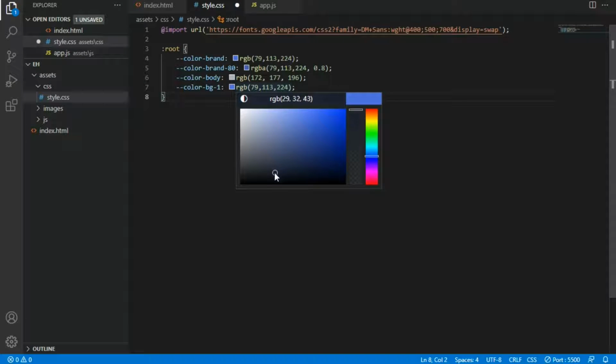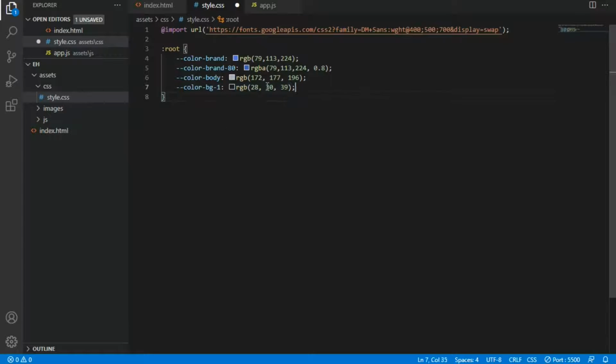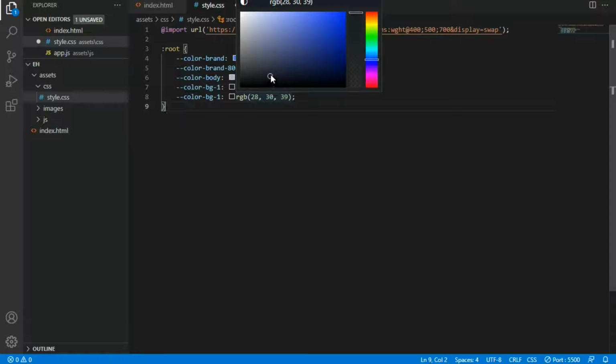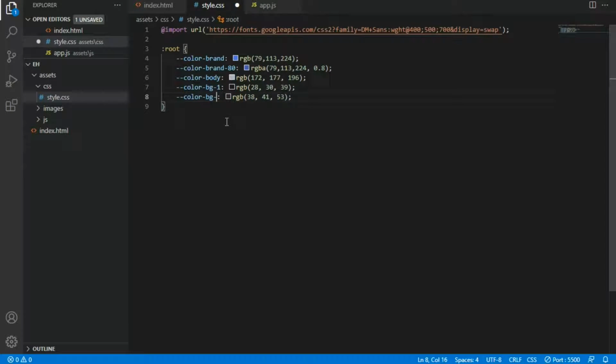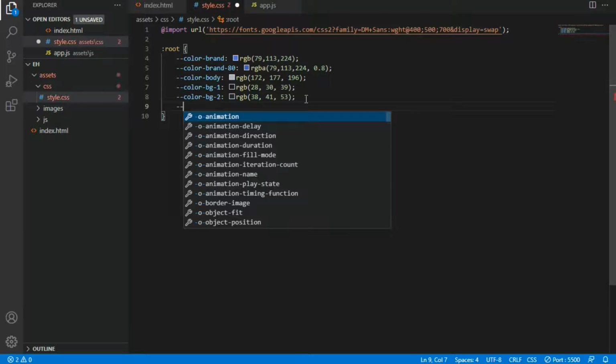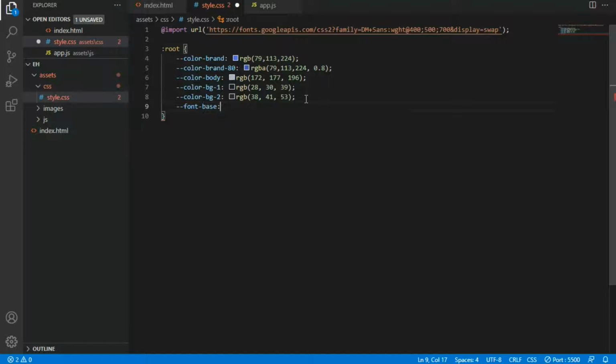So this will be the dark one color. Okay, and I'm gonna duplicate this, and I'm gonna reduce, this will be the BG2 color. Okay, so that's it for the colors, and I'm going to create another for the font base.